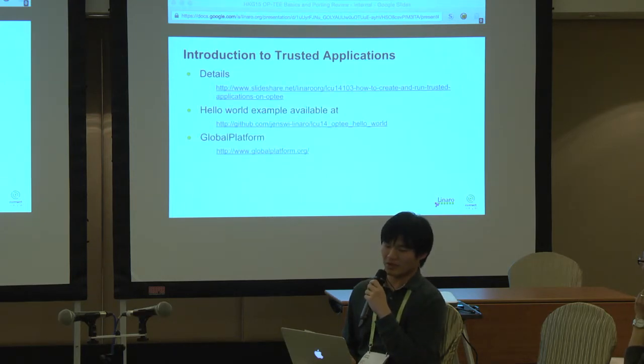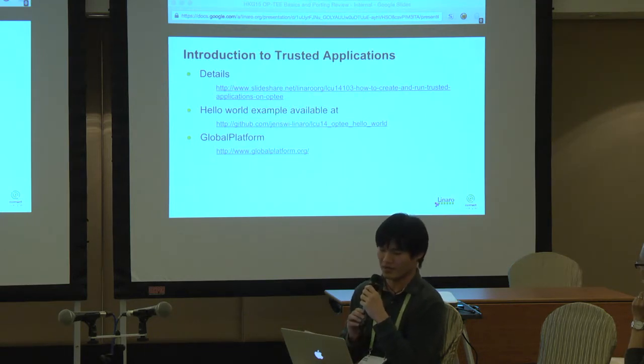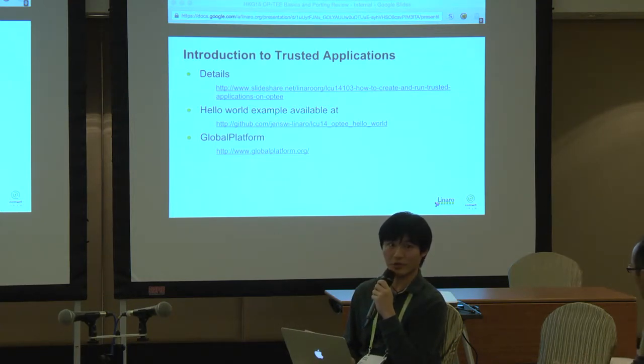You can get more details for building trusted applications at this URL here. There's a session we did on a previous Connect, and also the source code for the demo for that application here. And then GlobalPlatform specs can be downloaded here. So we've looked at how we can create trusted applications and how you can use them to provide different kinds of services or allow your customers to provide them. Any questions before we move on?